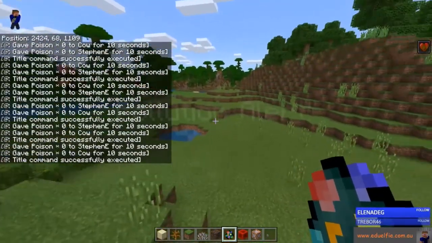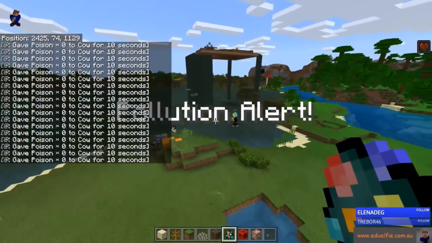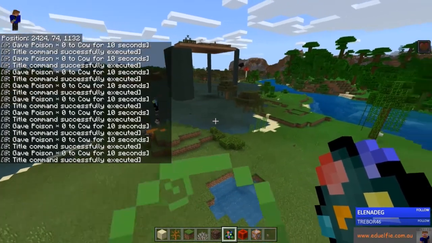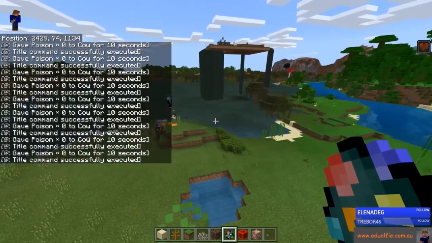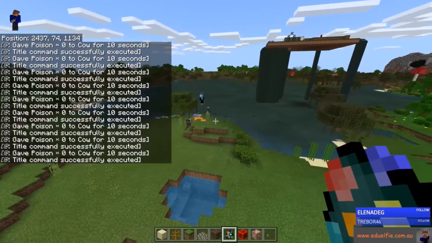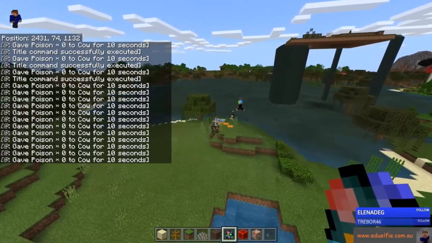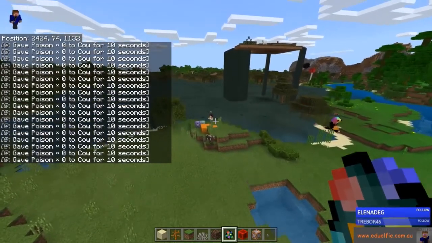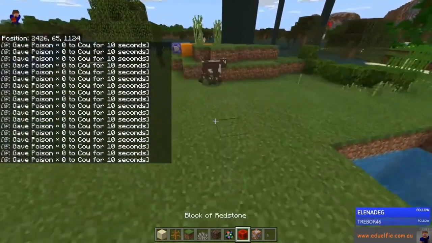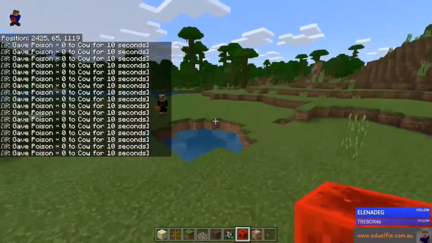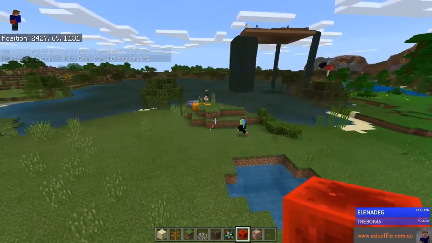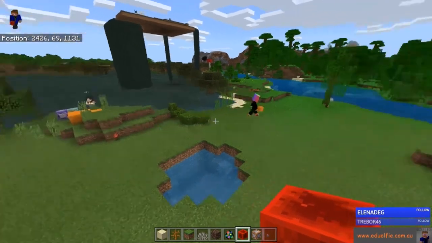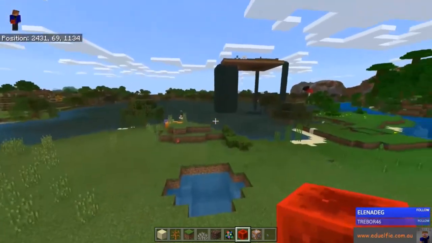So go over and have a look at what happens when you go over there. See how it goes all pale on you? It's still good though, it's flashing at me. Pollution alert. Yeah, all right. So it actually kind of works. Except the poor cow. I think that's a feature rather than a bug. There we go. He won't get it anymore. Oh, poor guy. No cows were harmed in the recording of this. No cows were harmed in the making of this map.